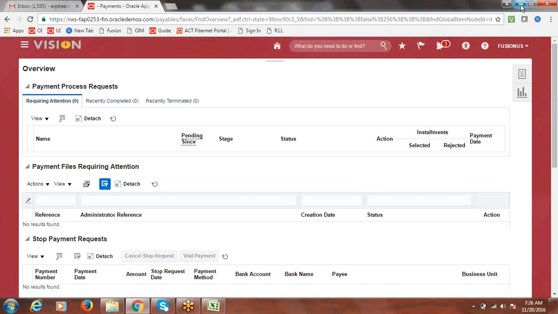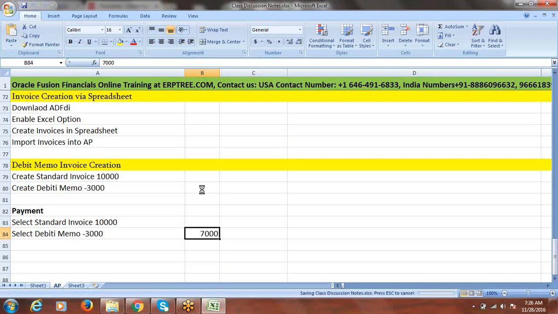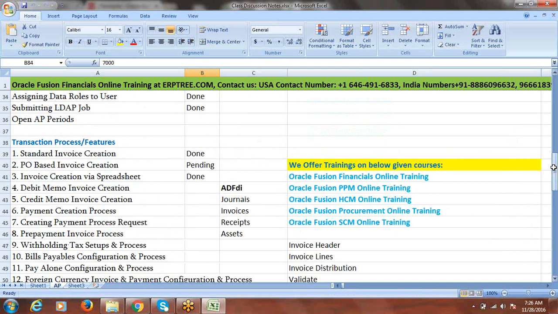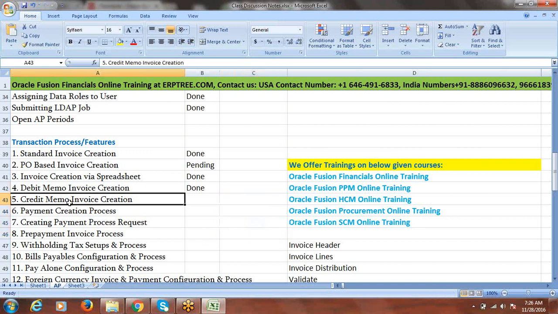Fine. This is all about debit memo. We'll see the next concept. Credit memo is also the same, there won't be any difference.